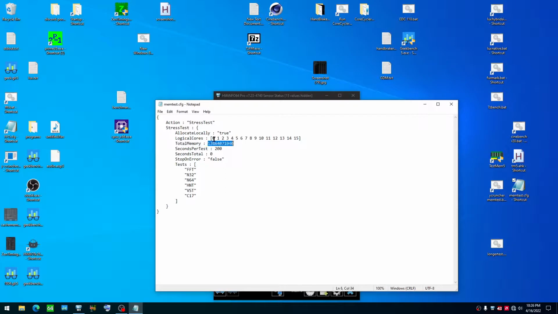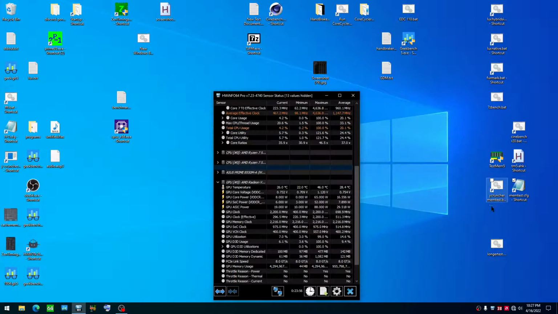I don't know why it's different. This is like 138. You'd think that was like 13.8 gigabytes. You can increase that to like 141 or 142 or whatever. Increase the memory usage if you want. But it's pretty cool. You can do that with Y-Cruncher.